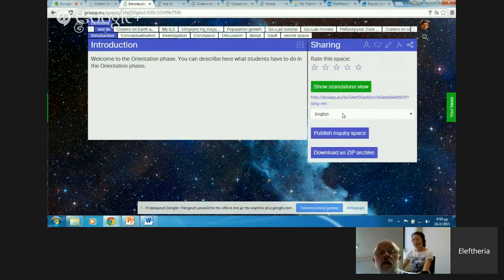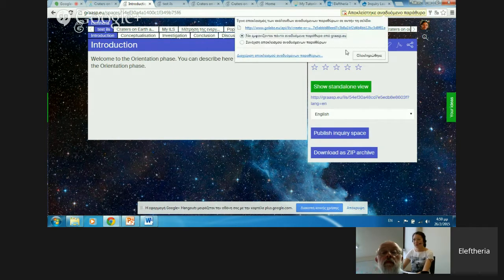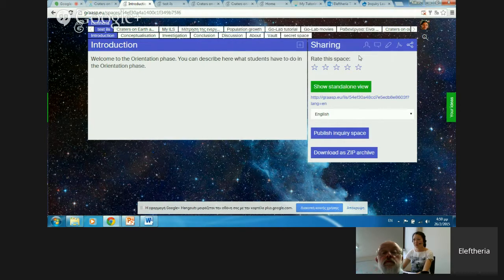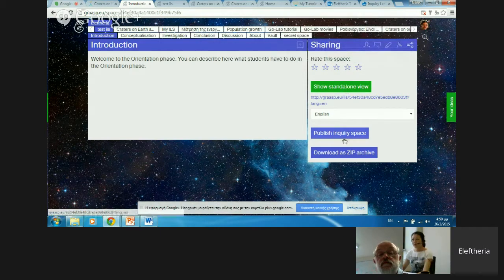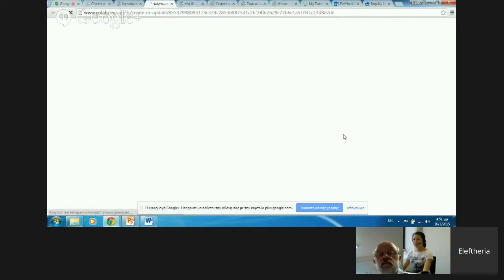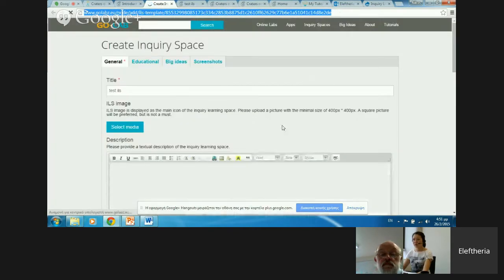If I click here to publish, it's going to ask me for some extra information. This is what we call metadata. It's data for the data. So it's going to ask you to add some information like, for example, a description or some keywords, stuff like that. Once you click on publish, it will redirect you into the repository, and it's going to ask you to give this information.